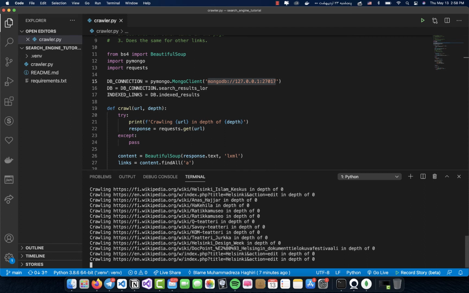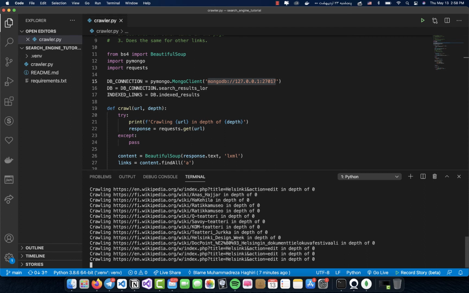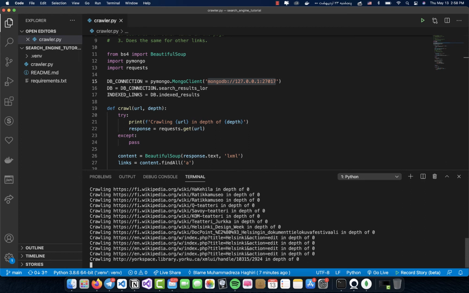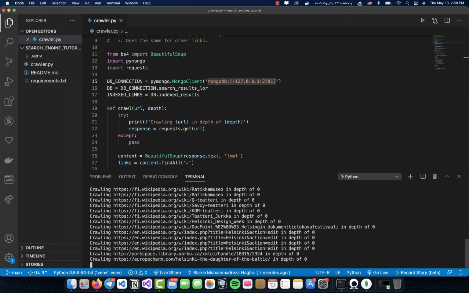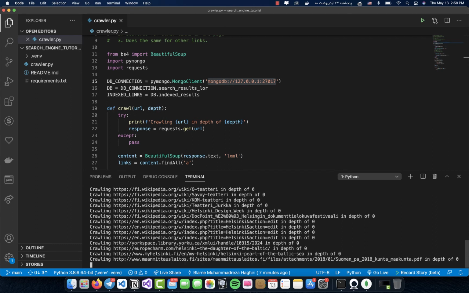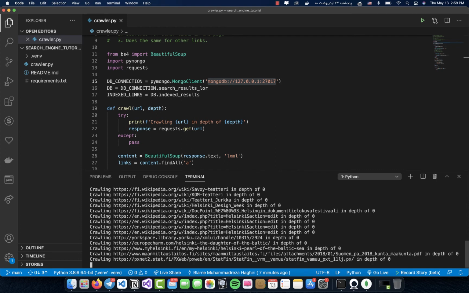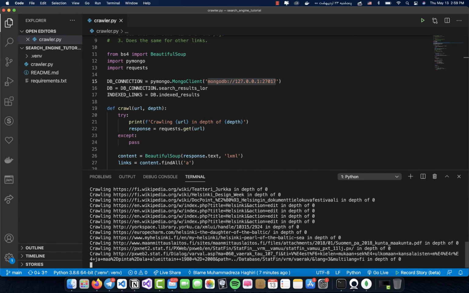So if you noticed something here, it just sends me back and forth between Finnish and English Wikipedia, and it didn't come out of Wikipedia. And this is how a search engine crawler actually works.